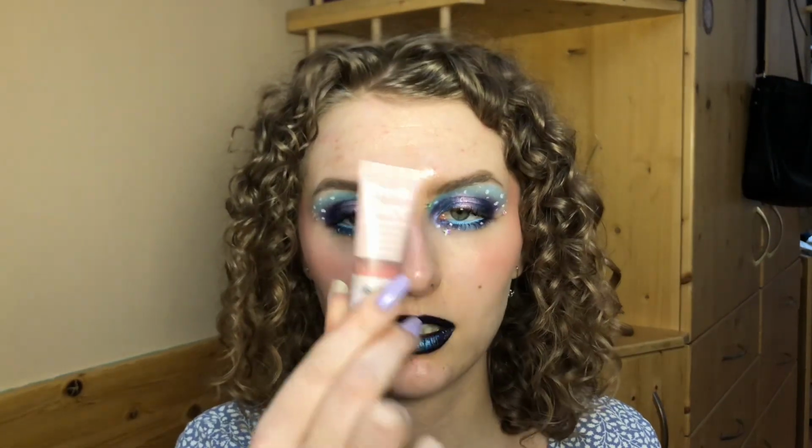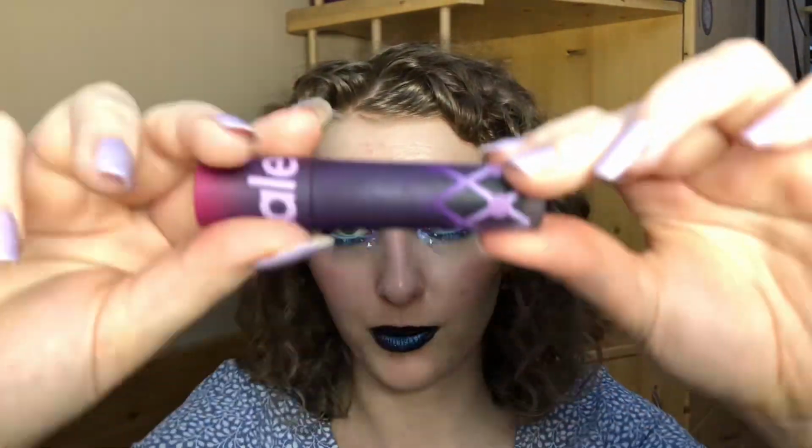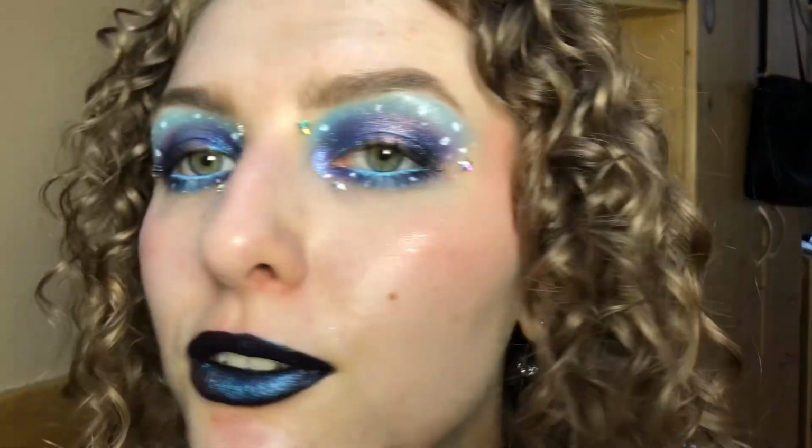I went really hard with the pinky blush to make it look like you're cold, right? You're outside. And then this highlighter again because it's frosty. Then on my lips I have the Kaleidos Cloud Lip, no, how is it called? Cloud Lip Clay. It's a mouthful, and it's in the shade Scorpion Fruit, which is a black shade. And then I've used from the Delicious Delights palette again the shade Sugar Plum and topped the lipstick with it so that it has a bit of a blue sheen.